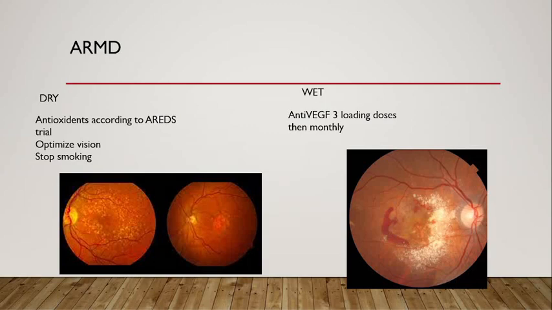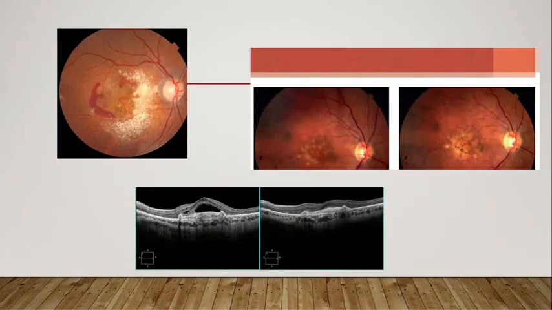Age-related macular degeneration, there are two types, dry and wet. You can treat the wet type, which is more vision threatening, and you give anti-VEGF injections. Now we give anti-VEGF injection for almost most of the eye conditions, medical retina. And the dry AMD, we have these drusen. These are aging products of the retinal cells, and they accumulate on the retinal pigment epithelium. So you have to stop smoking and alcohol, and according to the protocol, you can give antioxidants.